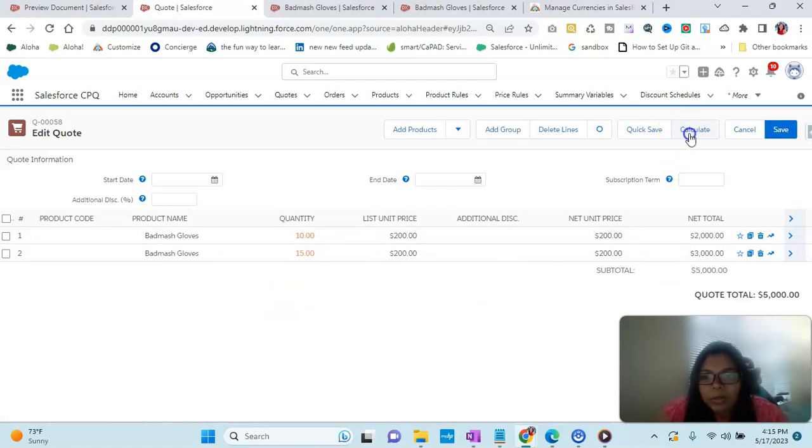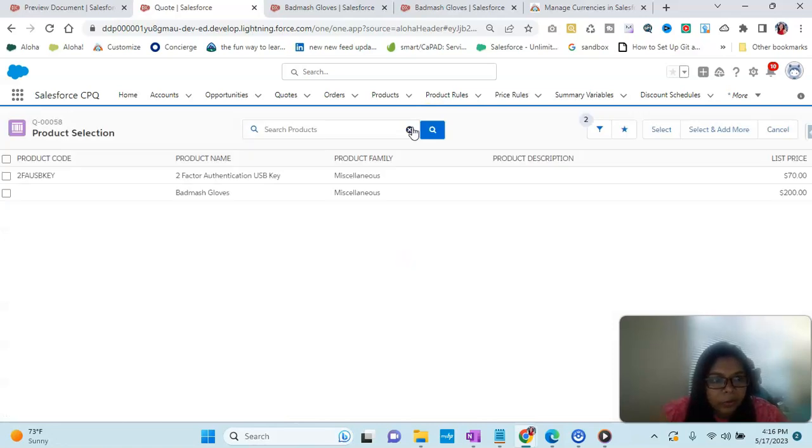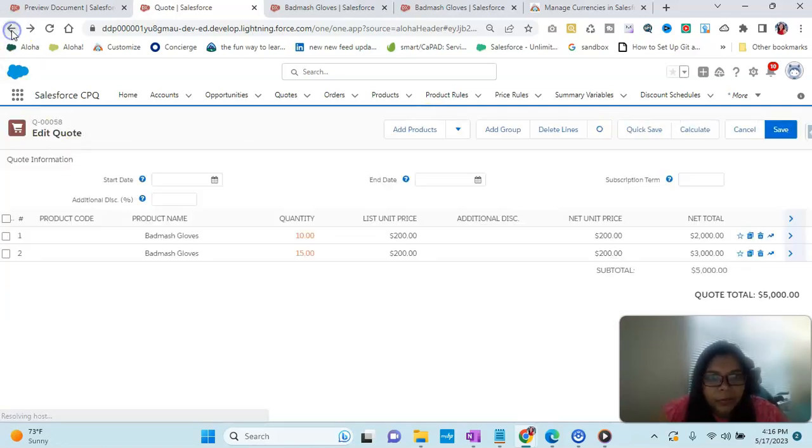You see how much easier it is. For example, this price is this, the net price, the net total. All the information is coming here. That's how we can add products, and then we can add more products also. Once we are adding the product, we can discuss adding groups later on. We can delete a particular line, which we have seen. We can clone a line. We can make it a favorite if we are choosing it again and again. Then we can save, calculate, cancel. So that's how exactly it works.